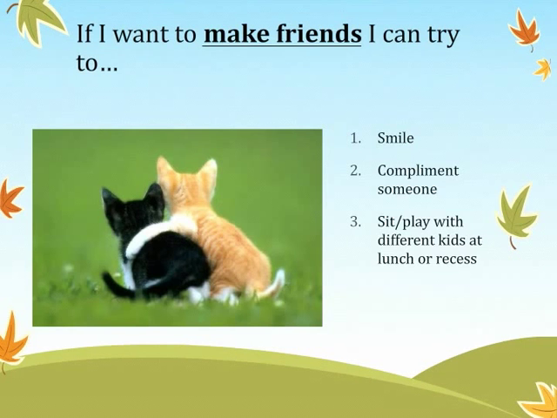Okay, so if I want to make friends, I can try to, and here are three things: smile, compliment someone, sit and play with different kids at lunch or recess. These are behaviors 1, 2, and 3 to make friends. That's an example of a social skill to teach to an elementary student or middle or high school student, honestly.